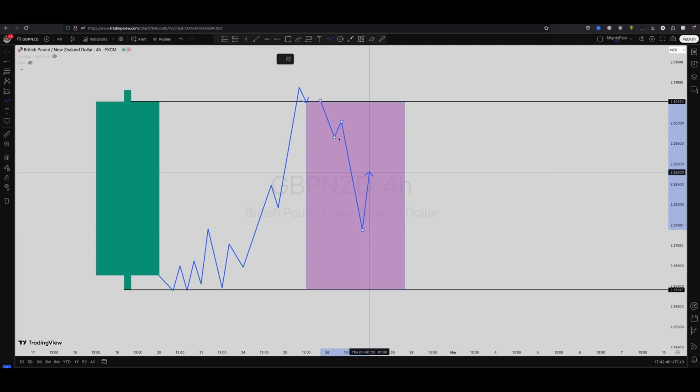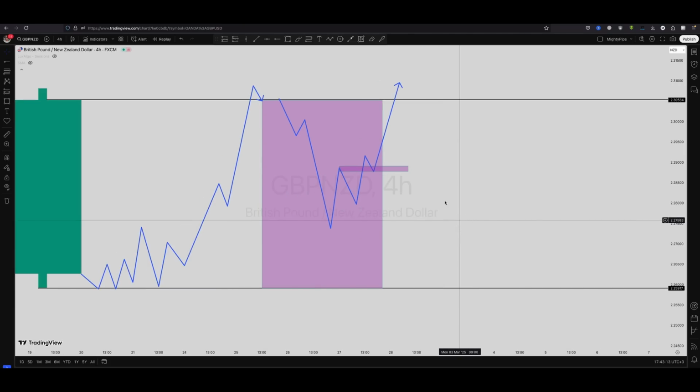Wait for what the market structure is showing you on the lower time frames. Sometimes the market will give you a break of structure and then it will give you something like this. Then it breaks this structure to the upside and then it starts to continue trending to the upside. So you want to wait for market structure breaks like here for you to enter a trade to go up. For example, you can wait for the market to break out in this structure right here and then retest it, and then you get in at candlestick confirmations like a bullish engulfing, double bottom, inverse head and shoulders, whatever pattern you find within the purple zone that supports a bullish continuation.